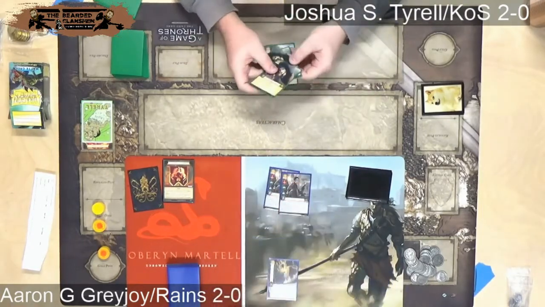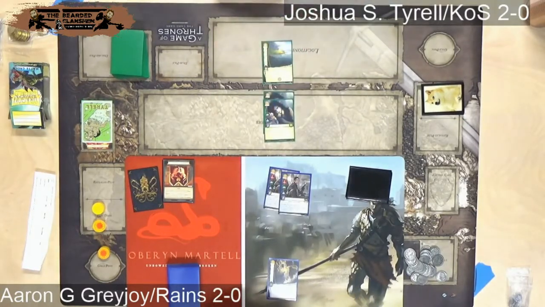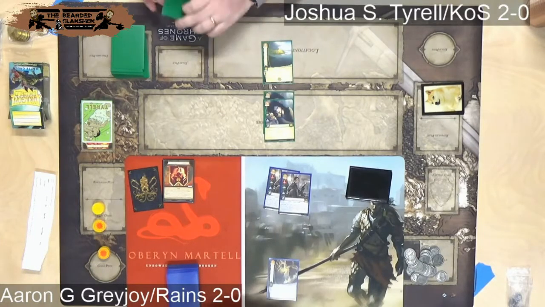Looks like Josh is setting up with an Iron Mines and a duped Asha, new Asha, and we got a duped Marge, and High Garden, or the Arbor, sorry. The Arbor. So this is a pretty interesting setup here. Hopefully nobody has March. I guess it doesn't matter. Actually, I don't think you can be safe from March, so let's see.